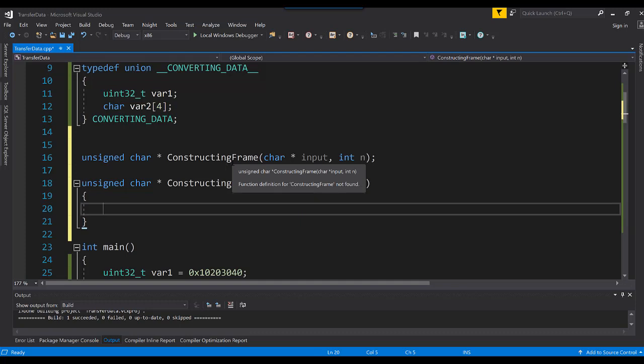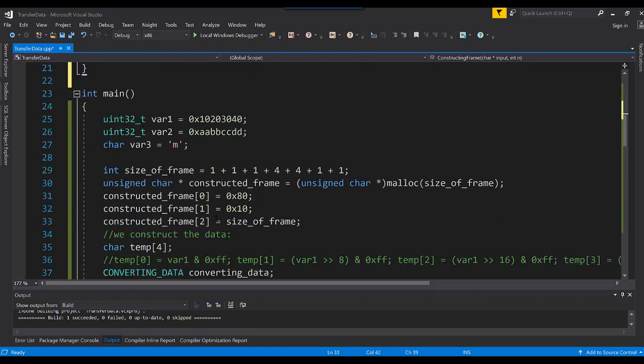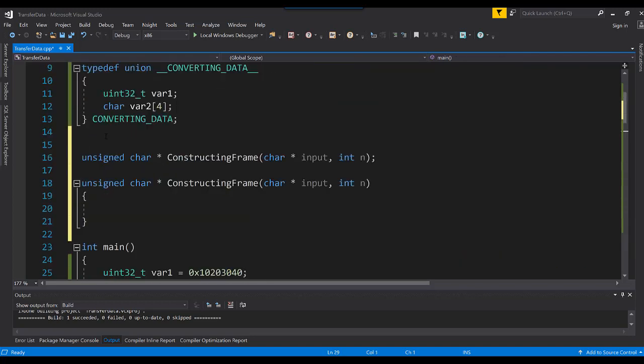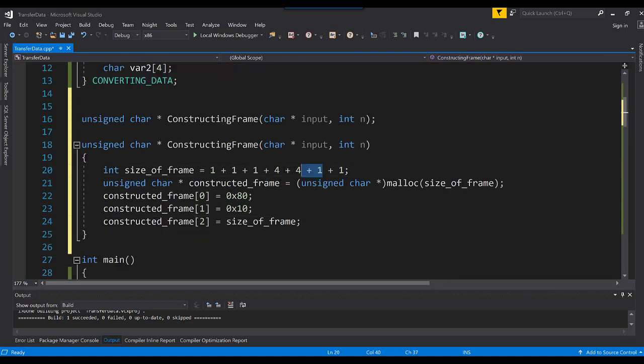Okay, the function definition. Now we copy this. So use the size of the input. Consider that when you pass the sequence of bytes as the input of the function, we send the size of the input in the second argument.